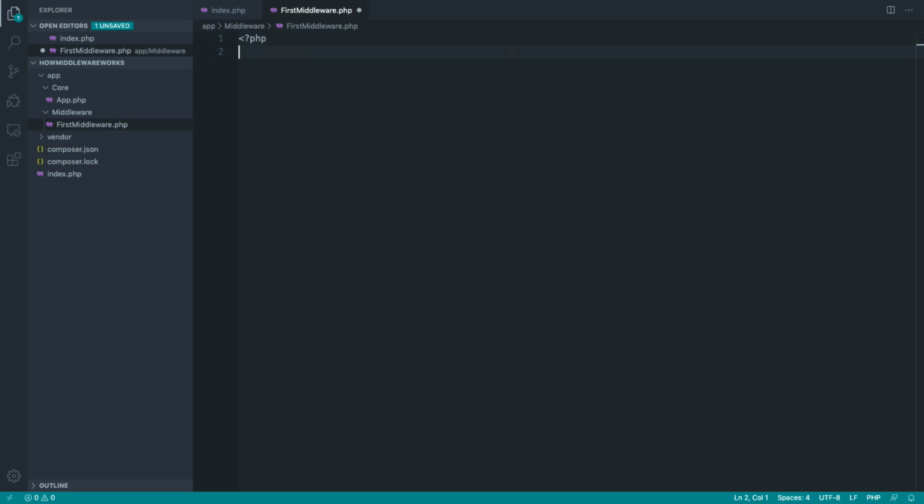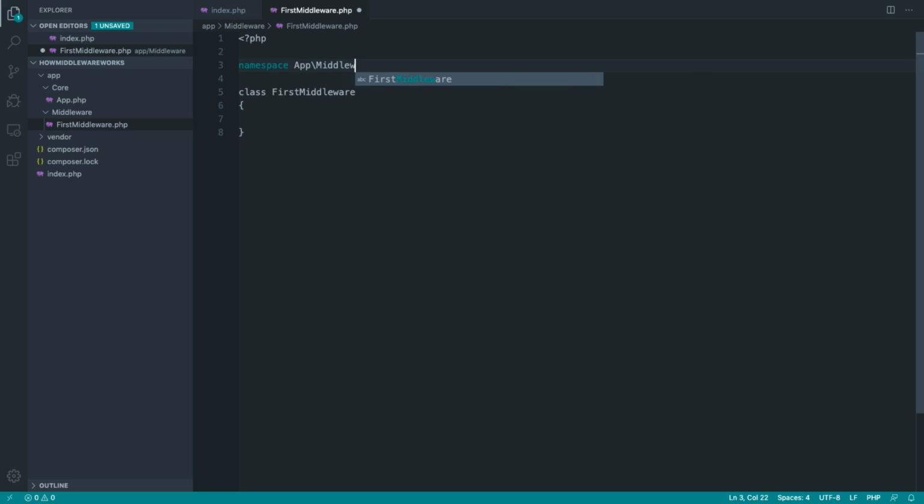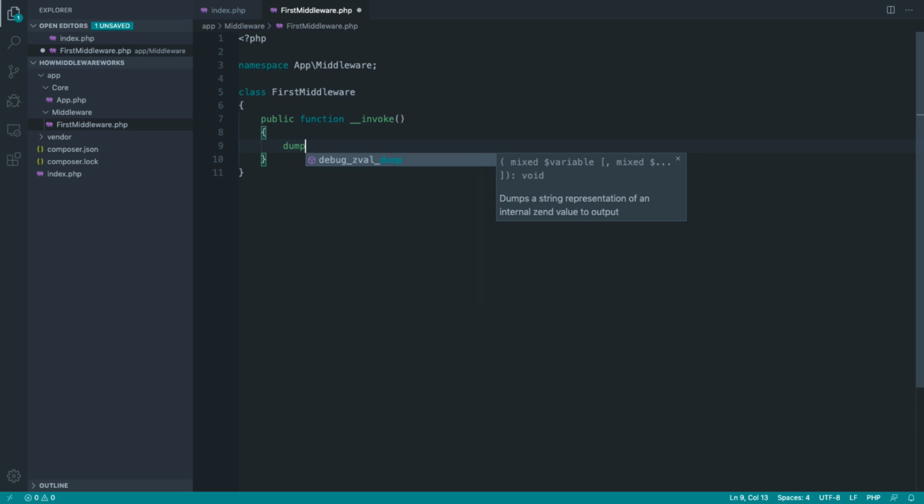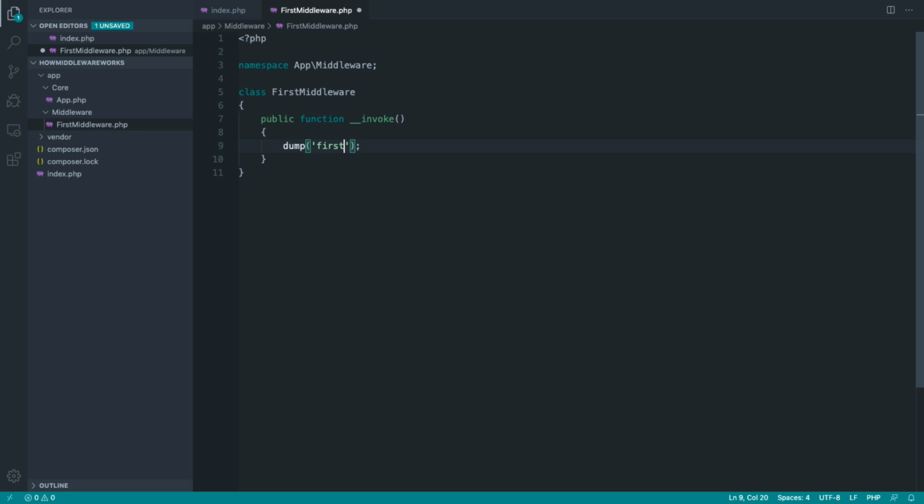And let's start to define how we might want middleware to look. This varies from framework to framework, but you'll get the idea. So this first middleware here, we just define this really quickly and give this a namespace. So this is now under App and Middleware, and it's going to have an invoke method. You can do this with a handle method or anything you like. But in this case, we're going to have an invoke method, which means that when this is called, whatever happens in here will be run. So let's just say first middleware like this.